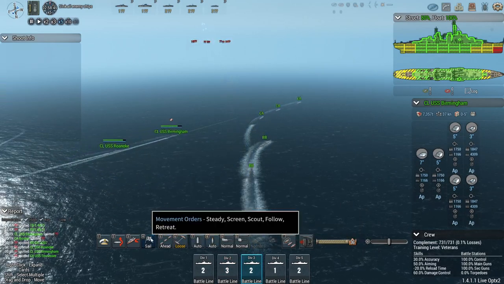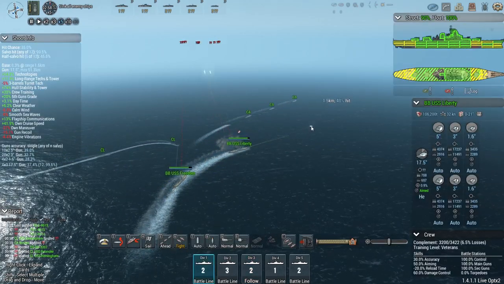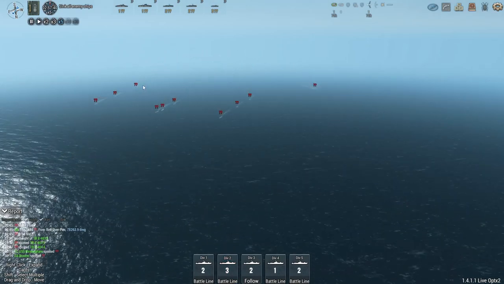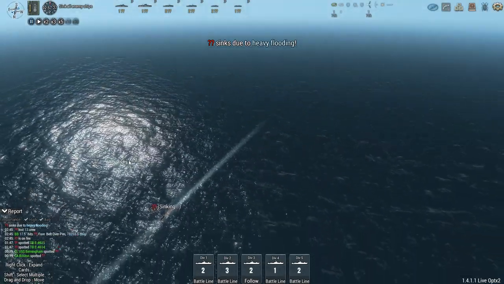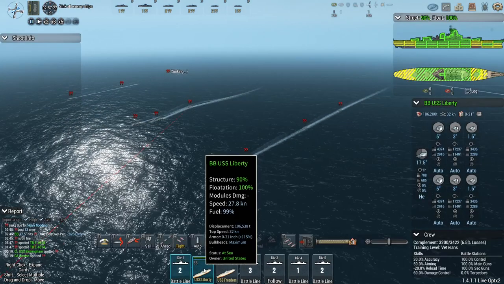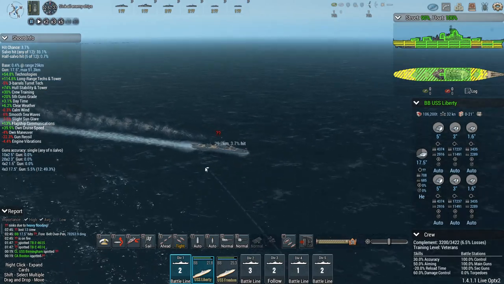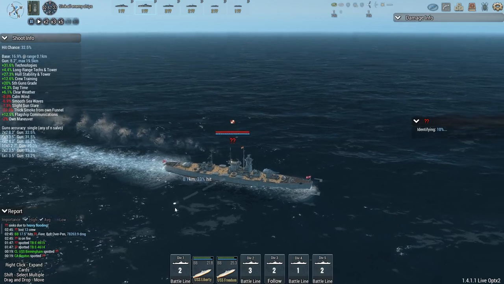Do you want to have the light cruisers follow the battleships? Seeing as the medium cruisers are actually faster by 1 knot. Let's take a look at the something sank. I'm assuming that's a torpedo boat or a DD. I want to have my battleships focus. Is that a heavy cruiser? I think that's a heavy cruiser, yeah.